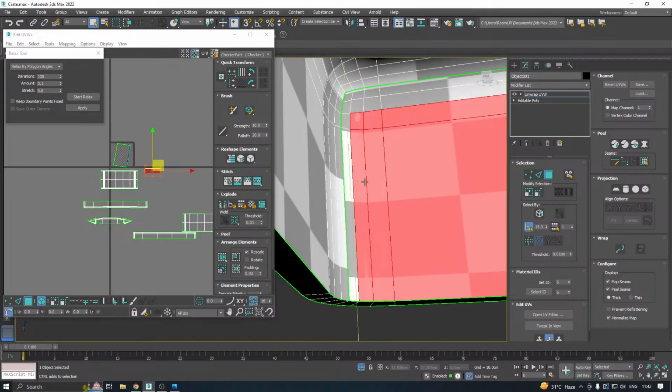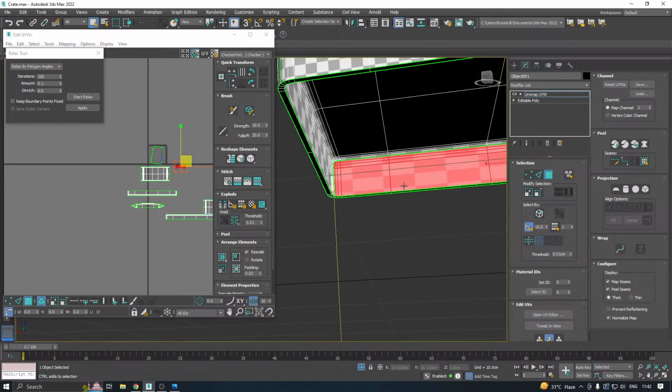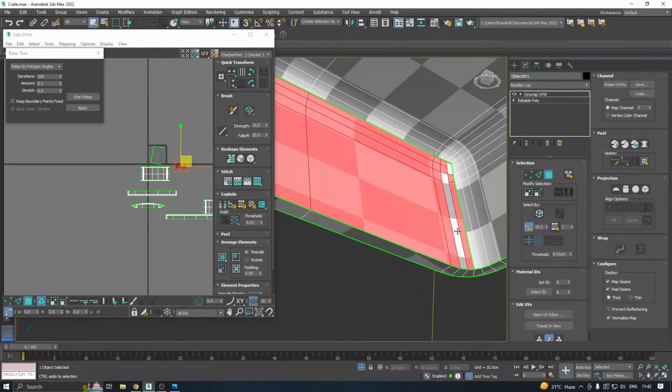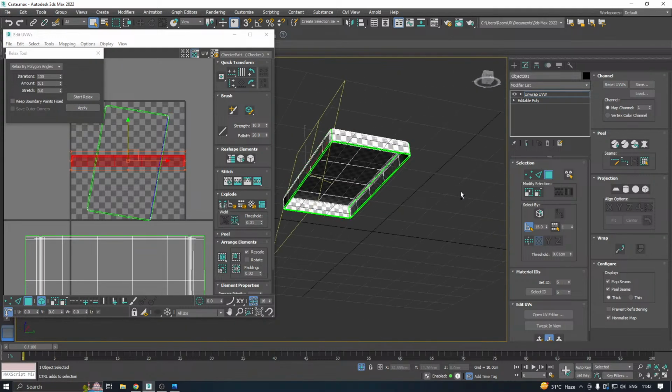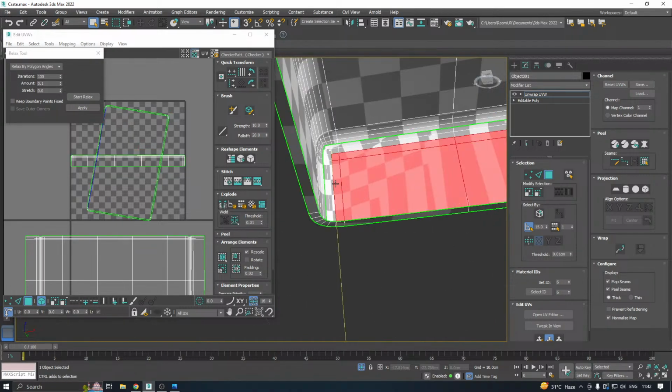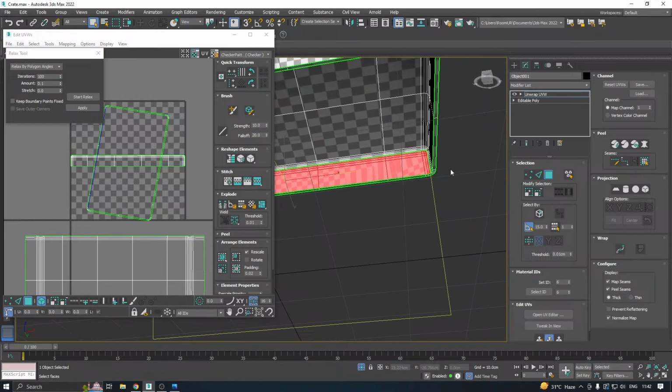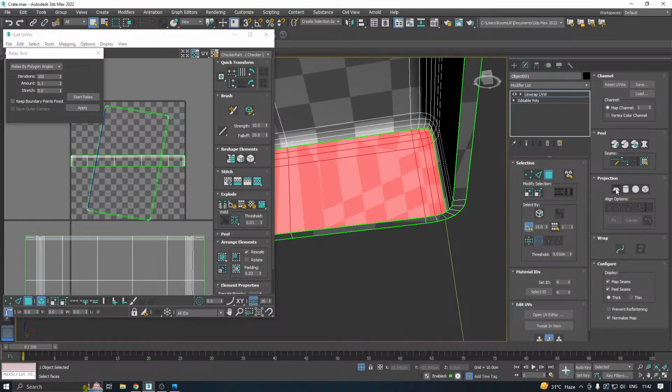Okay, then select the rest of the sides and like that. Okay, click planar map maybe, yes, and like that.